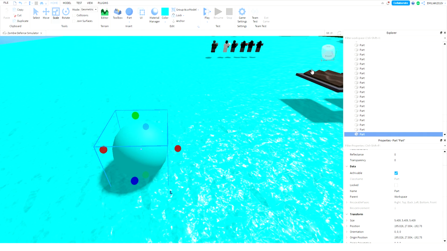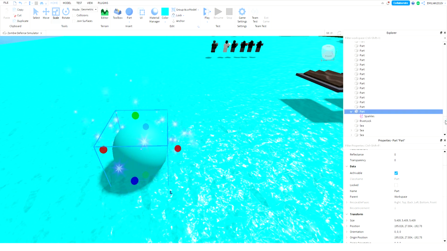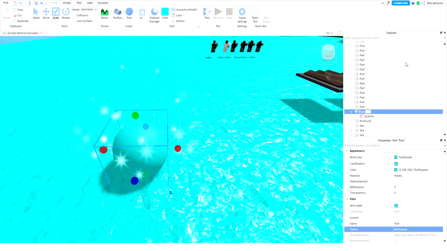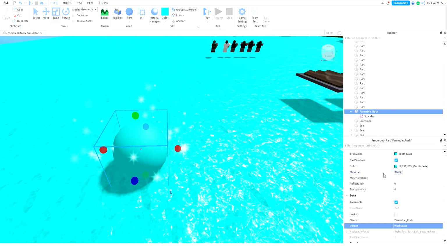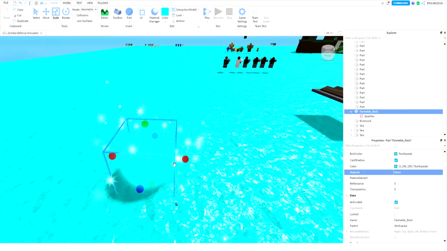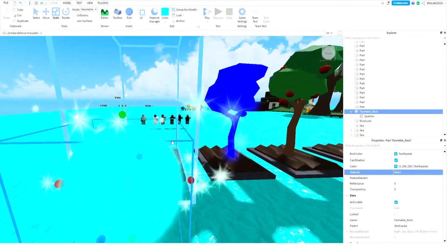Let's see. Some sparkles coming out of it. You're gonna have the color like blue yourself. Iron rock. I'll make it neon, because I want to see if I can put that there. Let's see how it goes when it gets on top here.